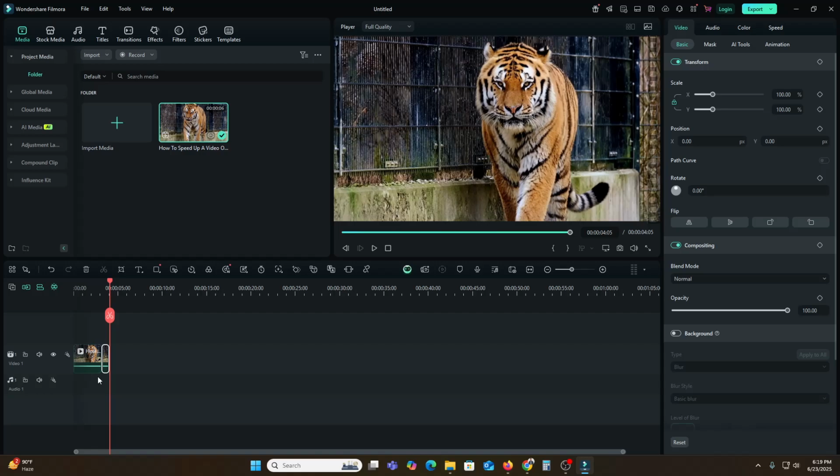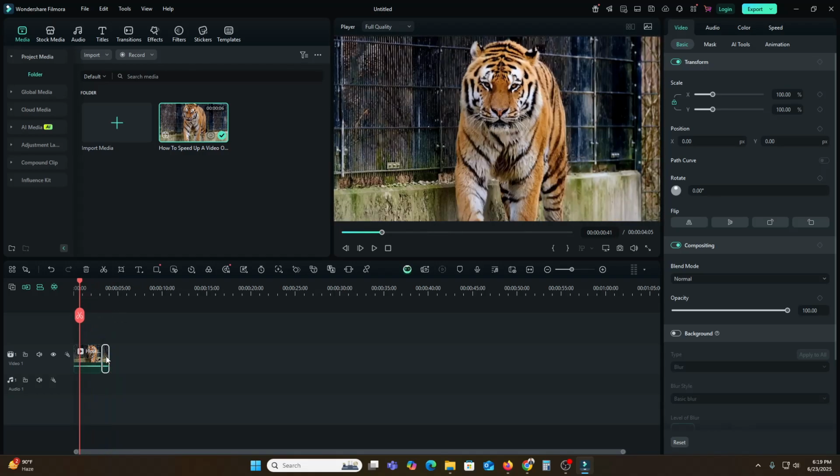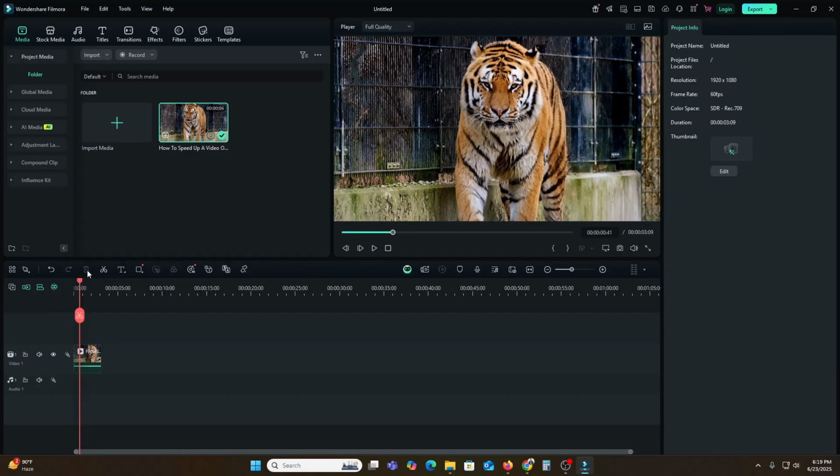So next we are going to talk about the delete. If you want to delete any clip or any part from the clip, how could you do it? You just need to select the part. Like I am going to delete this trimmed part. So how could I do it? I just need to select this part. Once I select it, you just need to press delete from your keyboard, or you could go to this toolbar at the top. Here we have this option called delete. You just need to click on here and your clip has been deleted perfectly, like you remove this.